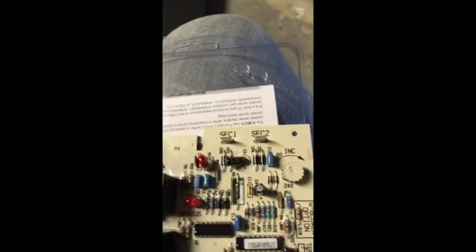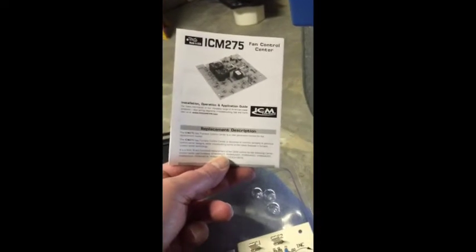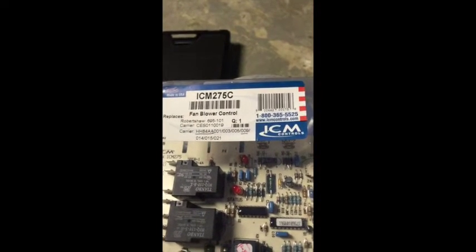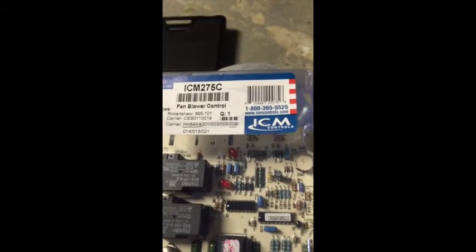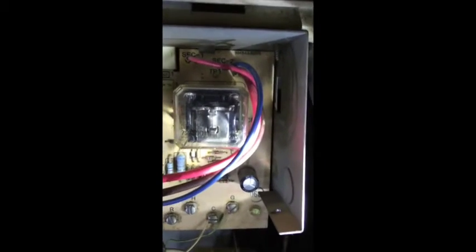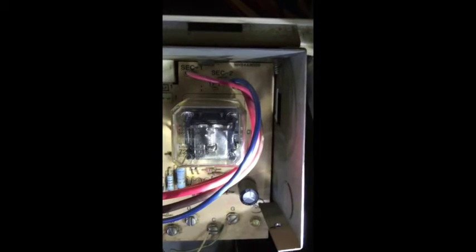Once again, here's my new board. It comes with instructions. The ICM 275 fan control center. And on the front, it'll tell you that it will replace a Carrier HH84AA001, 003, 005, and 009. The board I'm replacing, it's underlined, is the HH84AA009 board. And if you go up there in the corner, you can see that part number, HH84AA009, up there in the right corner.